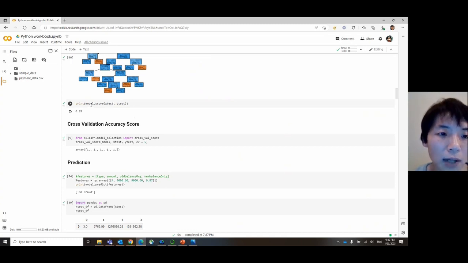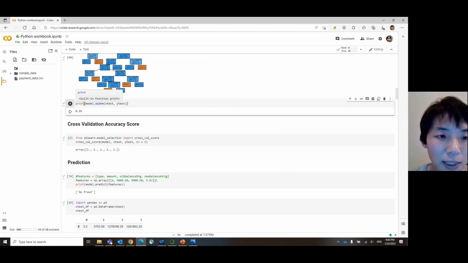So to output an accuracy score, we can simply say print model.score and in brackets reference the X test and the Y test, so that you will have a score that's telling you that it's accurate 99% of the time.